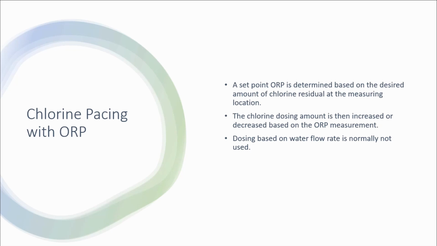And so really with the ORP, this last bullet's important to know that you're dosing based on flow rates not normally used. Nope, it's all about ORP. And so as your flow increases, it'll automatically determine that my concentration in my chlorine is decreased, so I gotta up that. Yeah, it's kind of an all-inclusive thing. The flow rate's not included in the calculation because the more water you flow through there, basically the faster the water's going by that probe, the probe's going to see that drop and dose more to adjust for that increased flow. So it's kind of self-built in. Okay. Excellent.